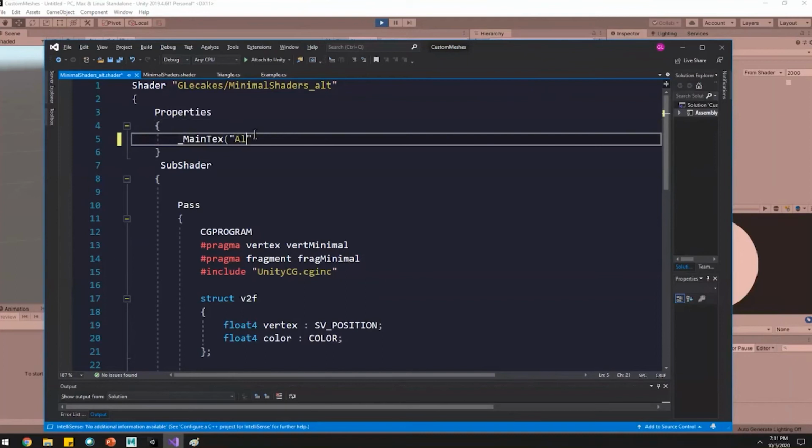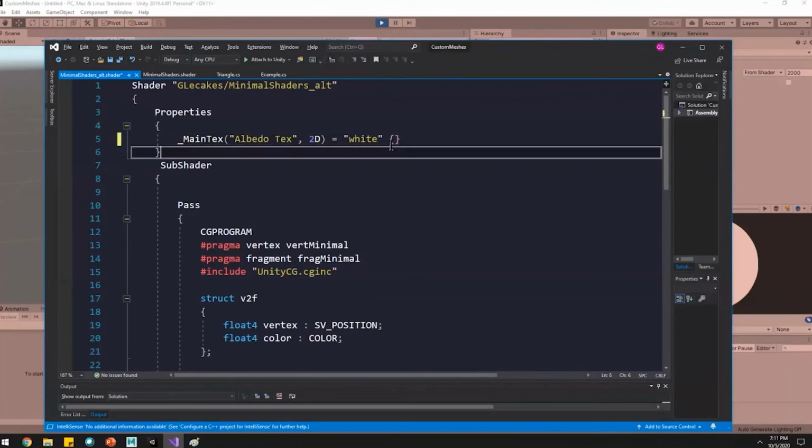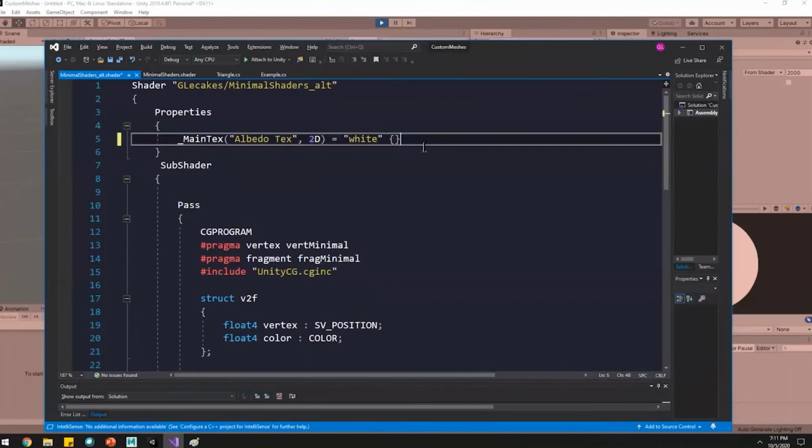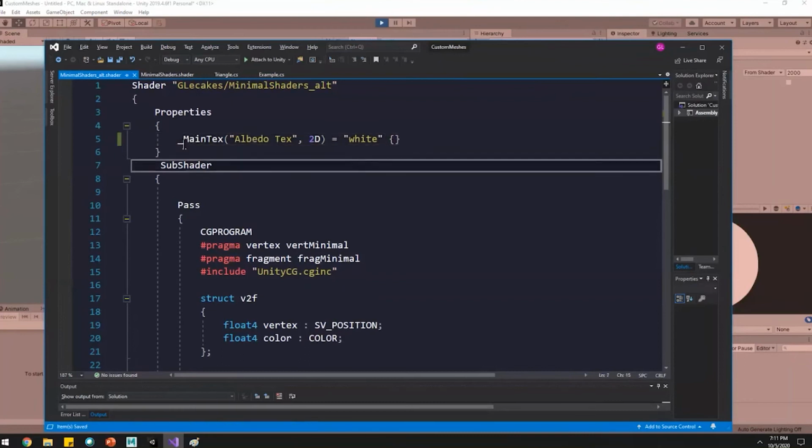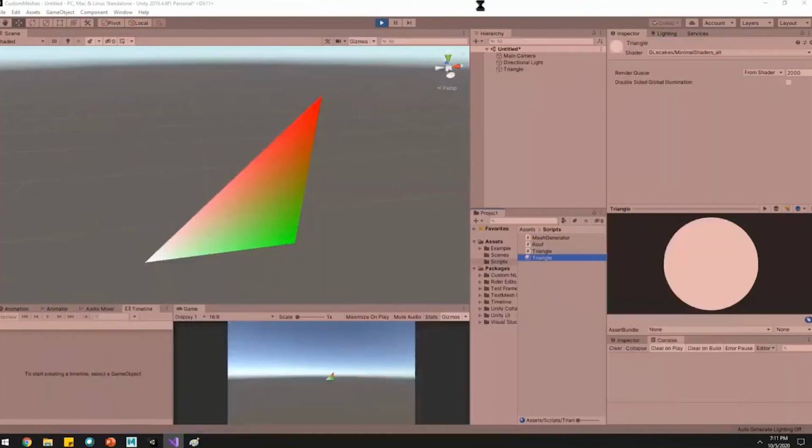So we'll do Albedo Tex. And then we need to give it the type, which is 2D for a texture that's two-dimensional. Then we need to specify the default type, which is going to be white. And almost always, the part that I always screw up is putting the curly braces on the end of it. Make sure you have that. Okay, so we got our MainTex defined as a property. We come back over to Unity.